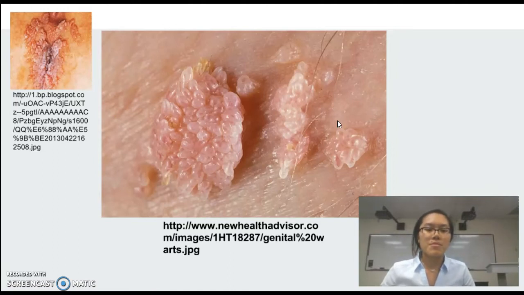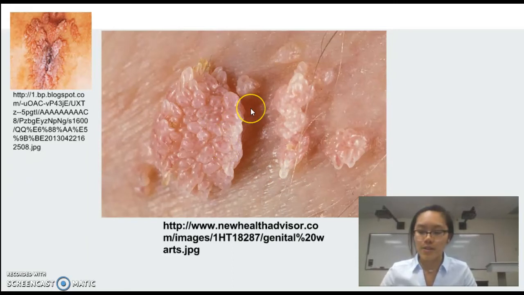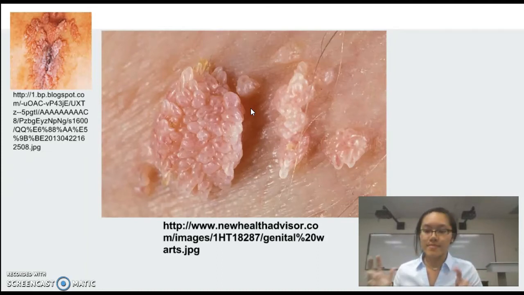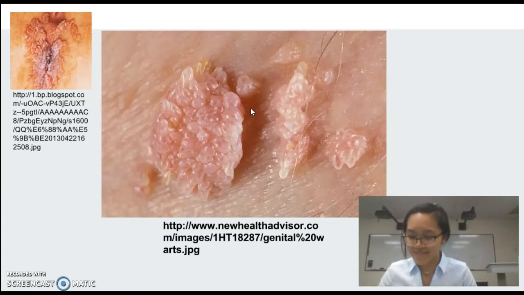So here you can see a picture of the Condyloma acuminatum, and here is a more graphic picture of the vagina with a lot of warts on it. You can notice the bulbous shape on it. It has a cauliflower texture to it, and it can come in smaller patches or stay like so, but it can also spread throughout the genital regions. It could spread throughout the whole entire genital region area.